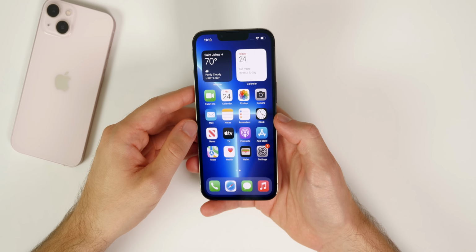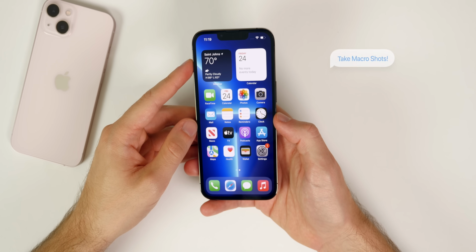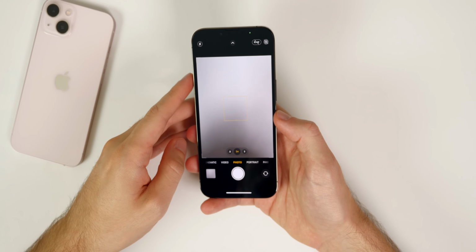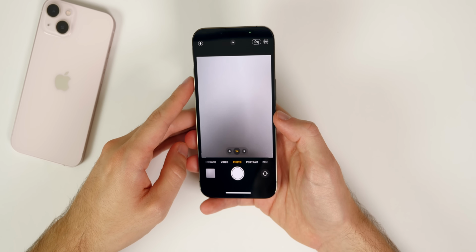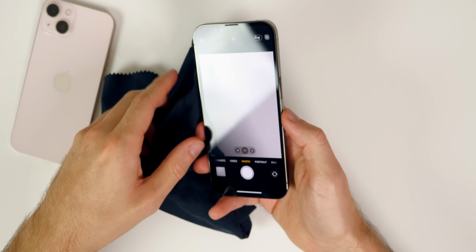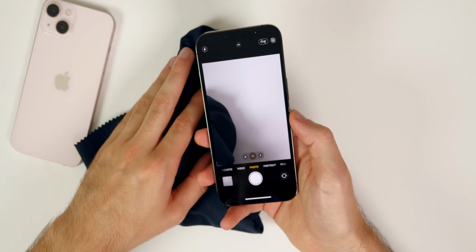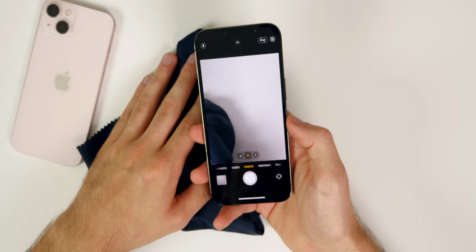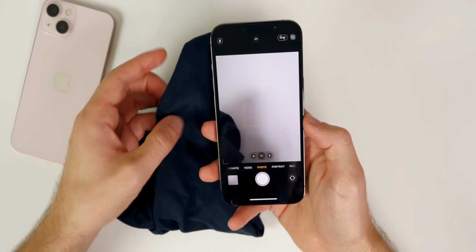The next thing you need to do on your iPhone 13 is to try out the all new macro mode. So if we go into our camera here, now this is exclusive for the iPhone 13 Pro and Pro Max. This is not going to be on the regular 13 or 13 mini, but what this allows you to do is take macro photography shots, macro video as well. So it allows you to get really, really close on a subject. So let me just show you what I mean.